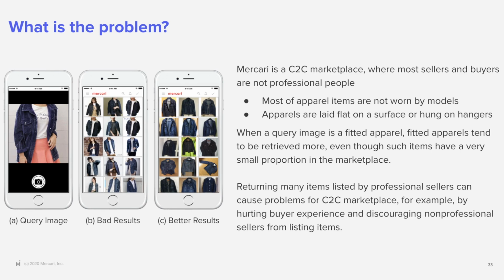Another problem is that showing many items listed by professional sellers can cause problems for the C2C marketplace, for example, hurting buyer experience and discouraging non-professional sellers from listing items. So we wanted to show these results for this kind of query image rather than this.